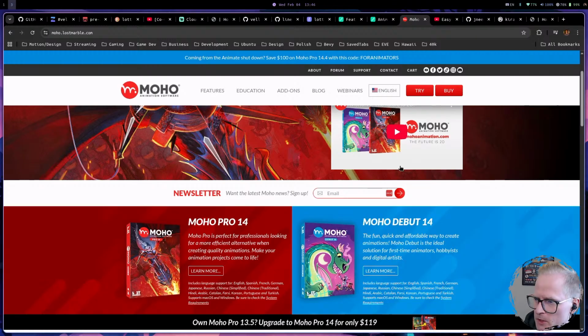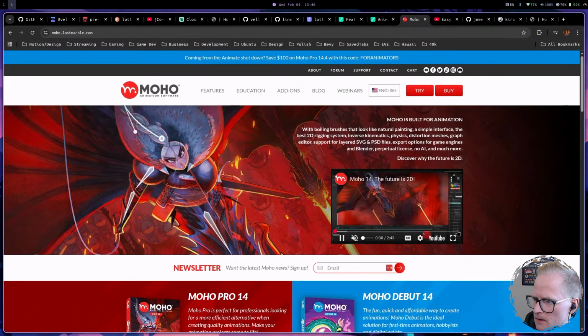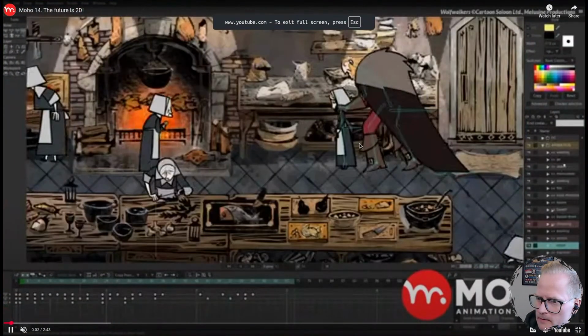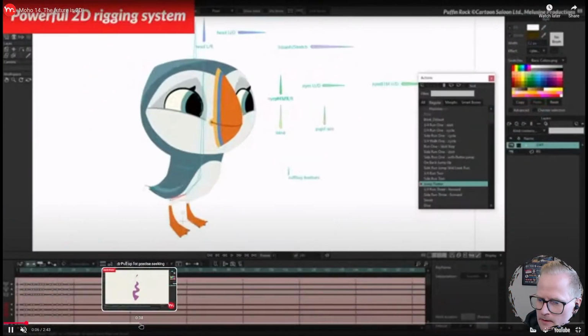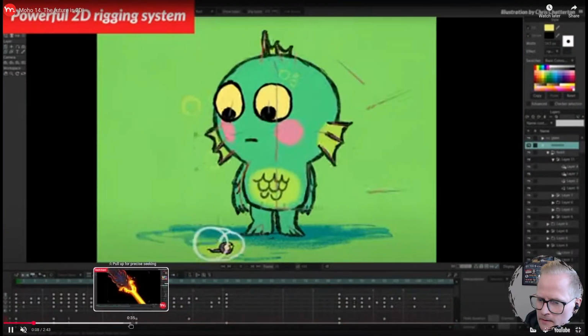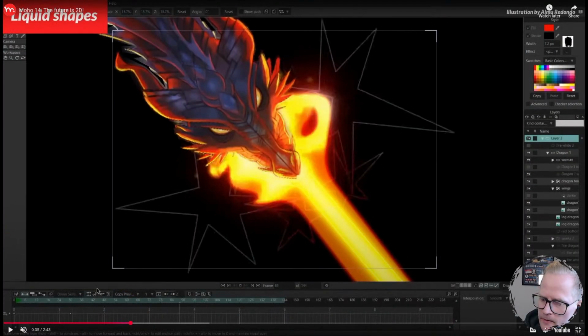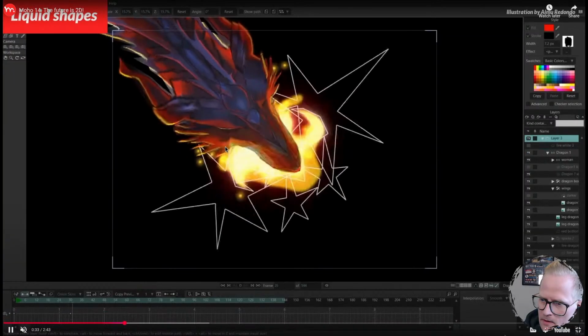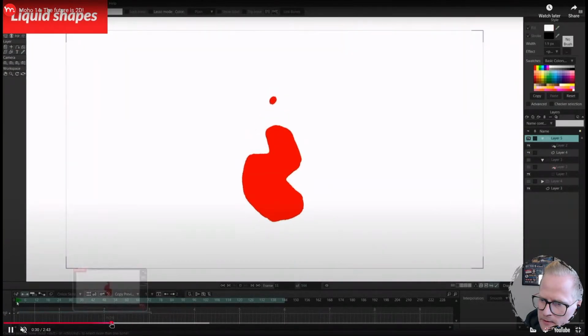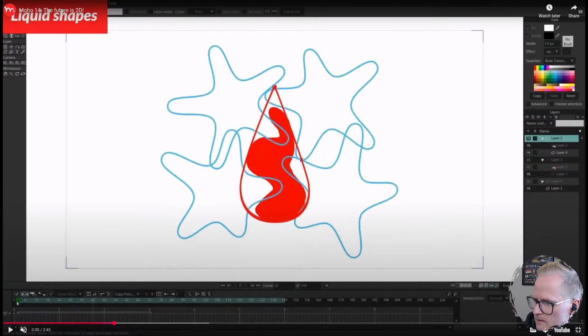So I tried to do liquid shapes. I think I can show it here. Yeah. Hold on. Did it show it? Yeah, here, somewhere. Here we go. So the concept is they have something called liquid shapes. It's so fast. Hold on. I'm going to slow it down. Playback speed.